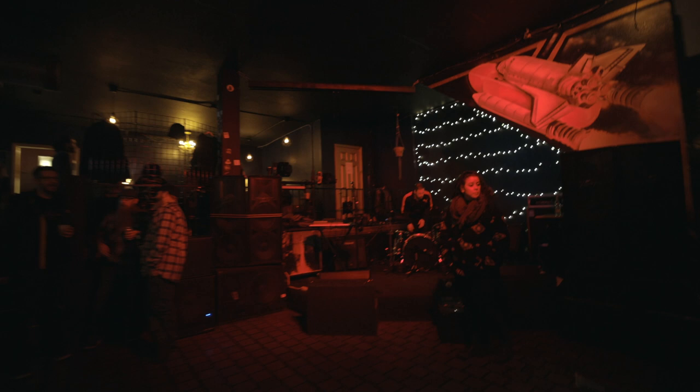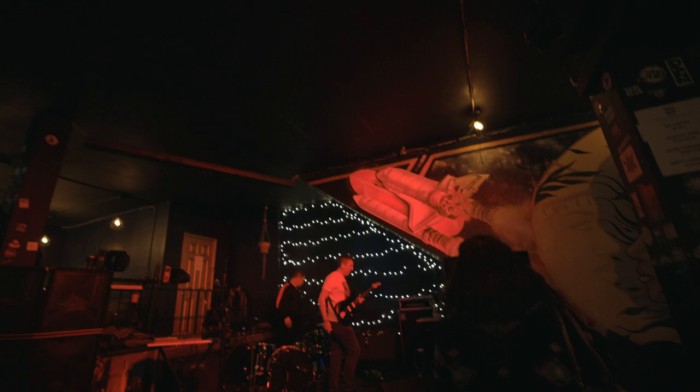Band is getting all set up over there, and we got some Christmas lights that we're working with over there. A little bit of backlight over there, that's pretty cool, but this red light is just killing me. This is not gonna work very well.